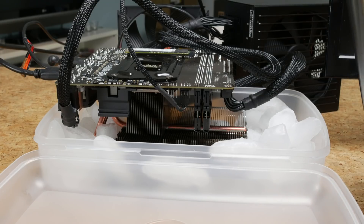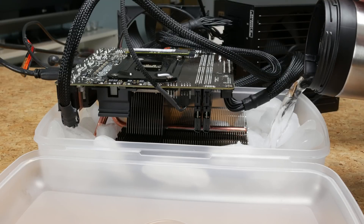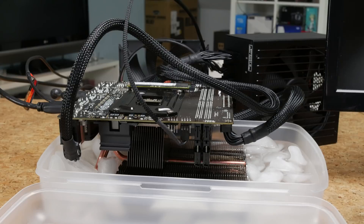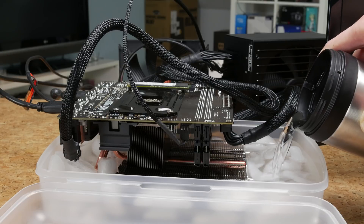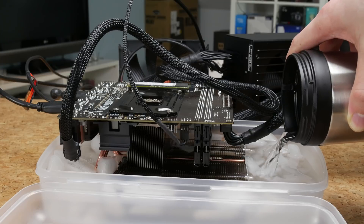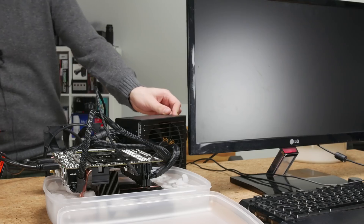Now for the part that's going to literally hurt everyone - pouring water into a computer that's not even for sale yet at the time of filming this video. I should probably get a lot more water than this - it turns out I actually need quite a lot of water, so I just went and got another cup. And there we go, we're just flooding the Shadow Rock. There's still about a centimeter and a half between the water and the memory sticks, so we should be fine.